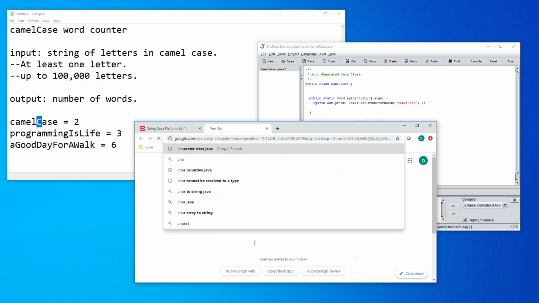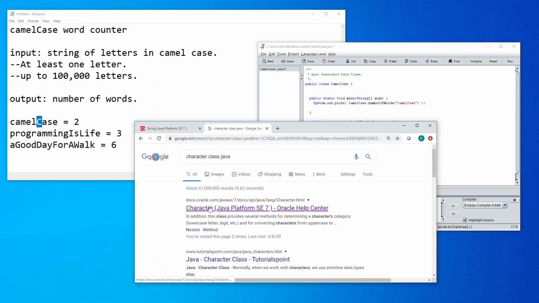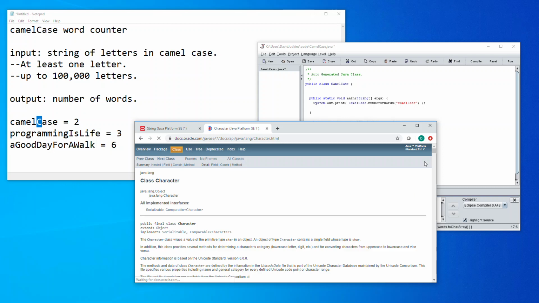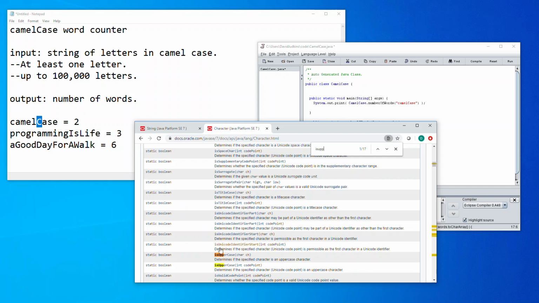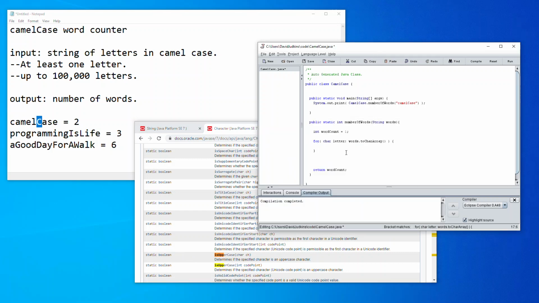We're going to use the character class in Java. And there is a static method here, Boolean, that returns true or false, that checks to see, is a character uppercase or not. Let's actually use that.